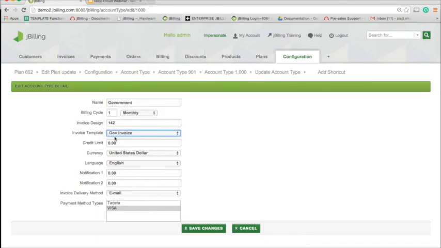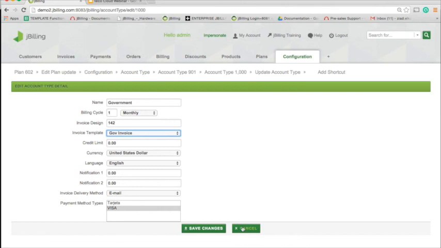An invoice template, so I have a government invoice which would be tailored and specific to the government and only applies to those customers. A currency, language, and payment method, and an invoice delivery method as well. All these attributes will be inherited by the customers that are linked to the specific account type.